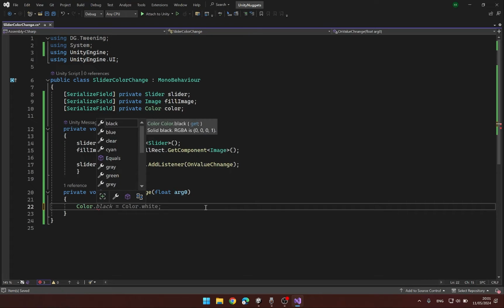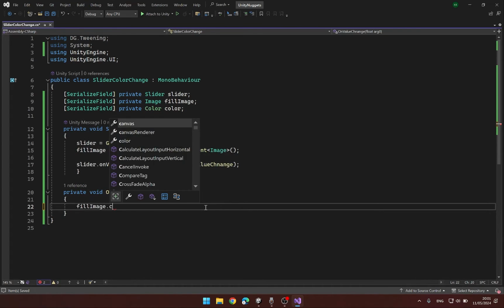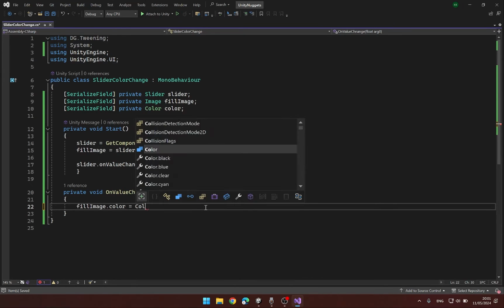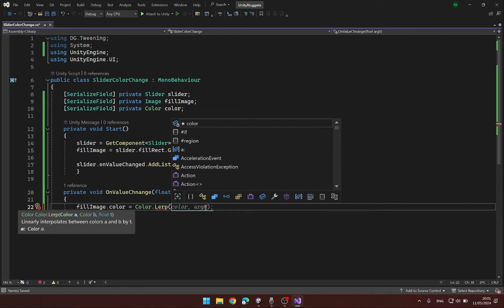Now we are simply going to say that fill image dot color is equal to color dot lerp. We want to lerp from what? From the current color to the new color, and the final one is time t.